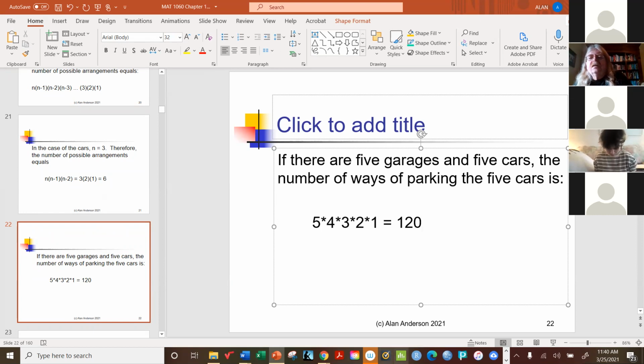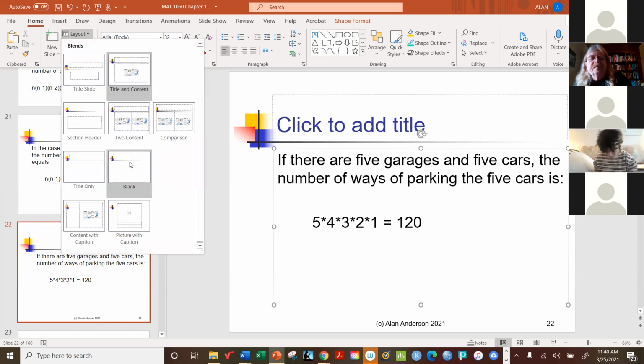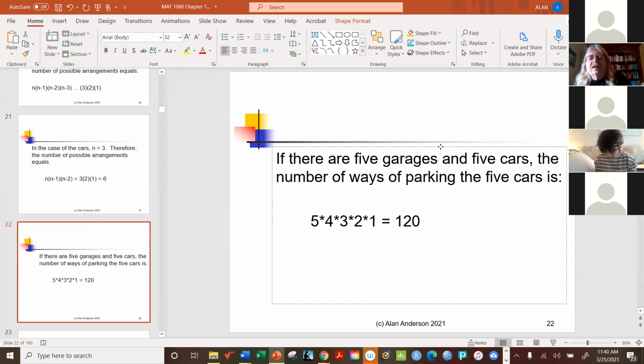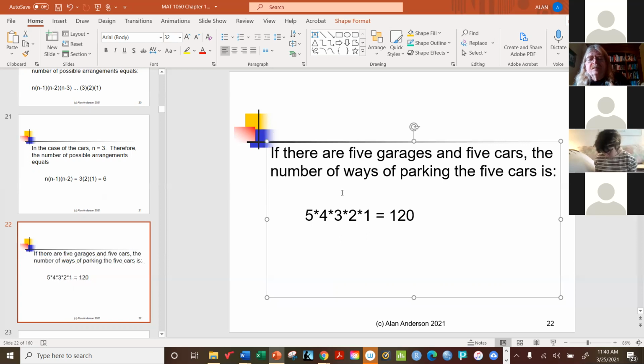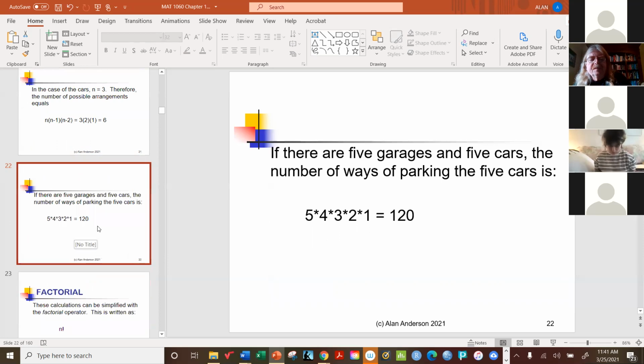So you can see the number of arrangements is growing very, very rapidly. But it's always the same logic in each case. How many different ways can we do this? Here it's 5 times 4 times 3 times 2 times 1. Now, it turns out that there exists a mathematical operator which will help us with these types of problems. Unfortunately, it is not on your calculator, if you're using the iPhone, that is. But it's easy to do it yourself anyway.